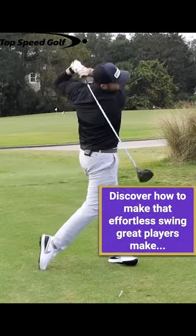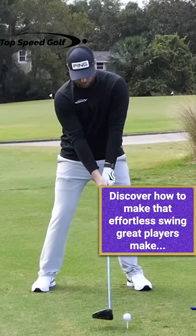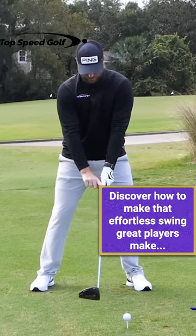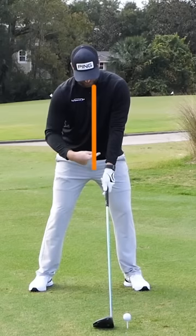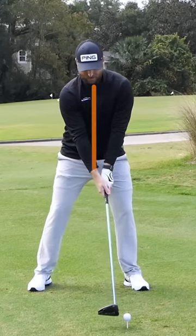If you're feeling jerky in your golf swing, here's what's happening. With your arms, I want to be nice and wide. If I had a line going from my hands to the center of my chest, I want to keep that line as long as I can in the golf swing.